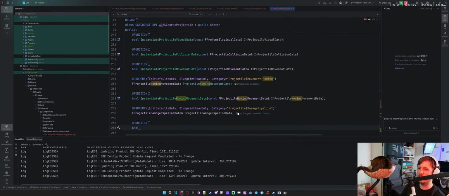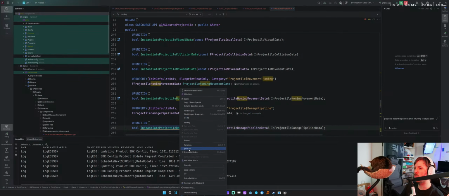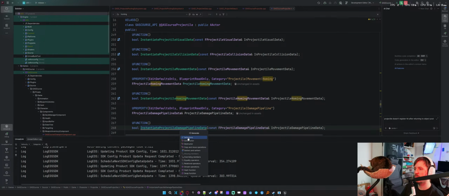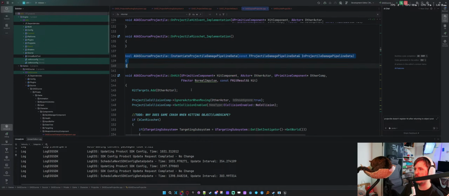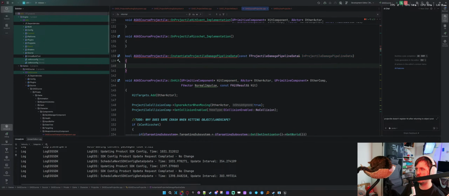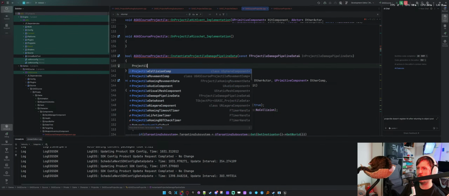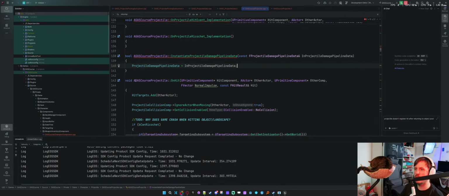I don't know if we really need to do anything for this instantiate. To do kind of like a copy of the information.